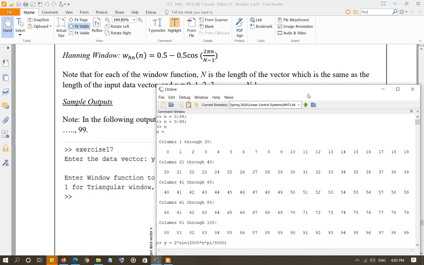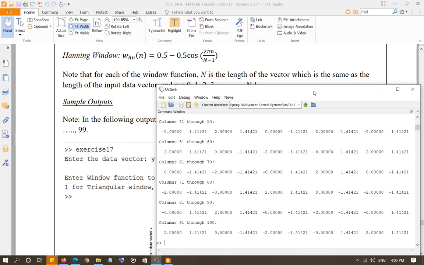Okay, so that's my y. Run it. These are the values of y. Now this is my input data vector.